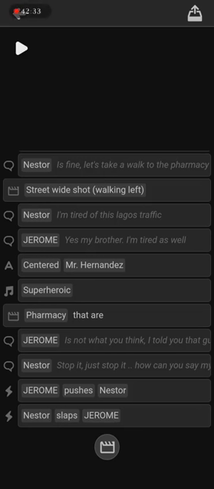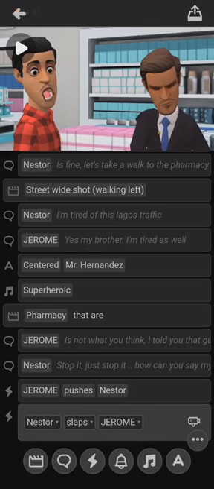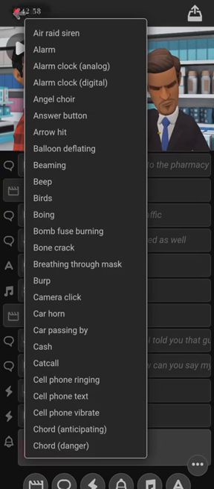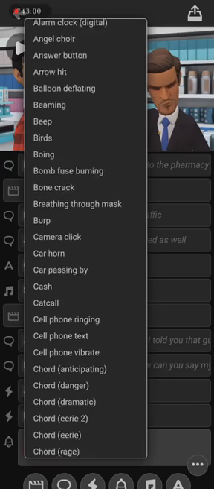Because in this very scene I want the motion to come out. Now I want to add this. A push doesn't have a noise, but the slap has a sound. So how do we add a slap sound to this? You tap on this, the slap sound. Now go to this bell icon. The sound, and look for slap.